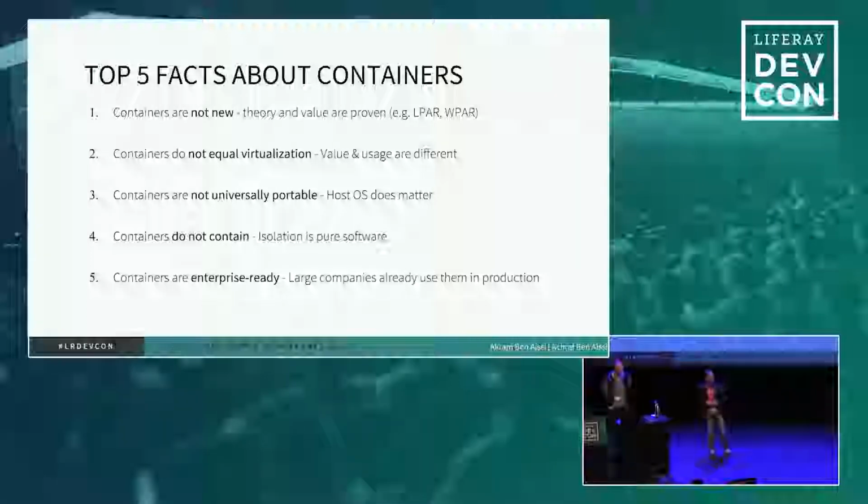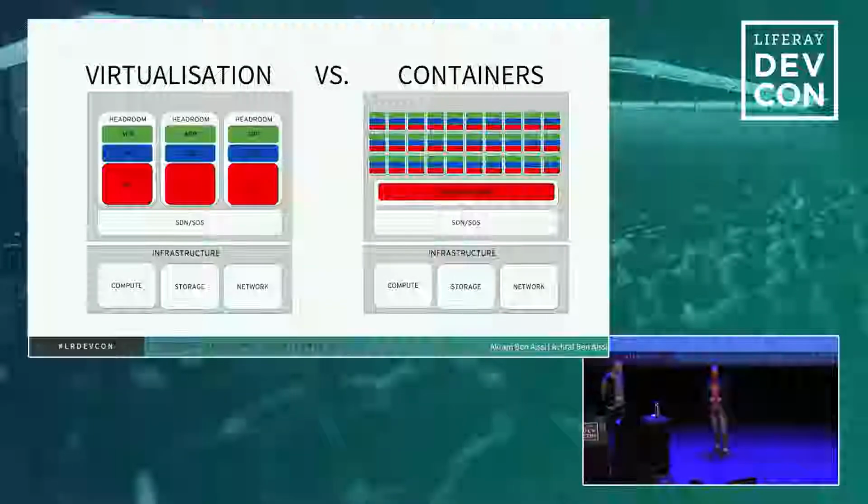And one important thing is that containers are enterprise ready. I think guys from Google, probably 5 years ago, were telling that every workload that they deploy runs on containers. So it was not Docker at that time, but other companies are doing it, Facebook, Amazon, and so on. But you won't say, okay, this is only big companies. Today, as a Red Hat employee, I'm helping customers to move their workloads into containers, and they are just everyday companies, from insurance companies to banks to travel companies to industry and so on.